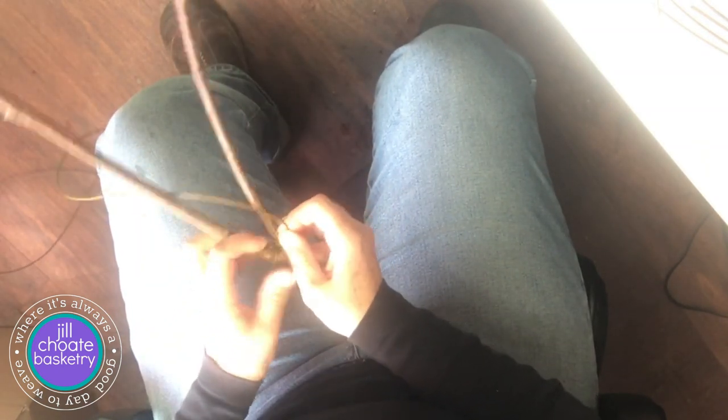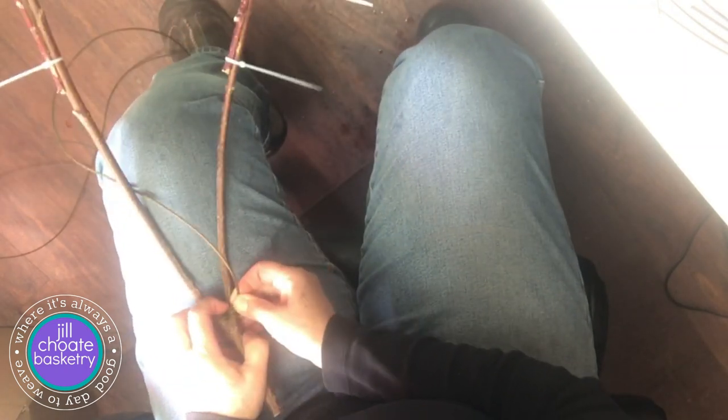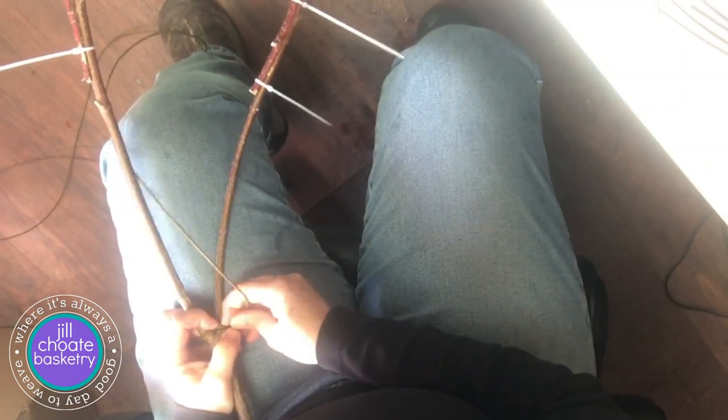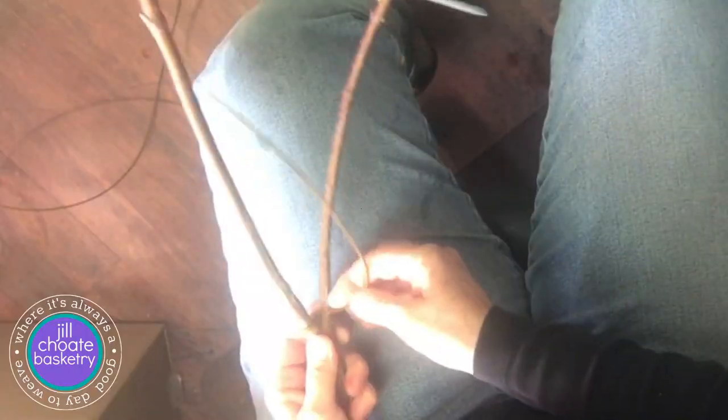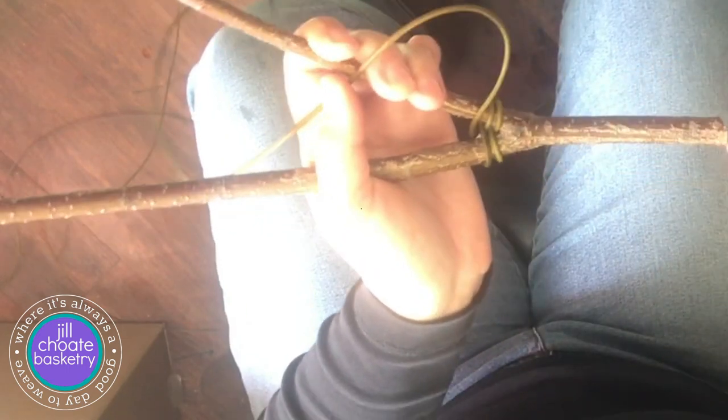Now, this won't be as critical, but it will later. So I'm going to show you this. I don't want this to be gappy, looking like that, where there are gaps in between the wraps.